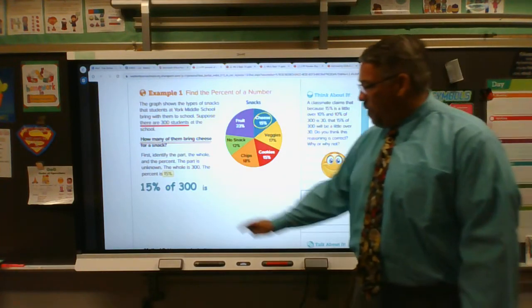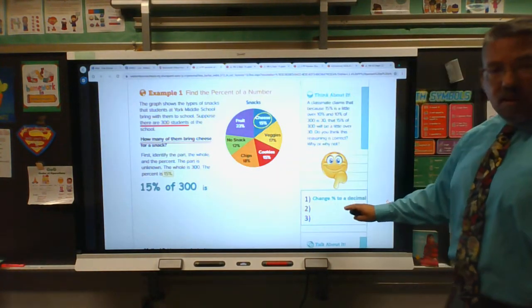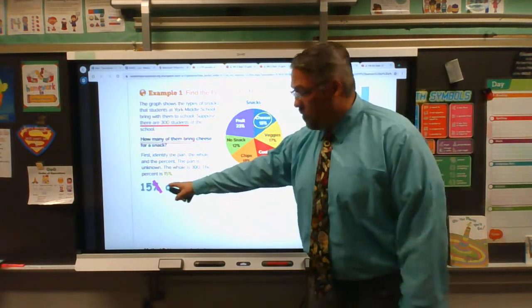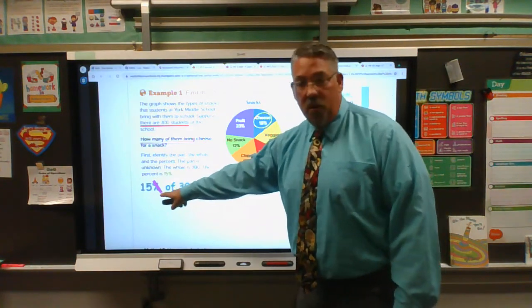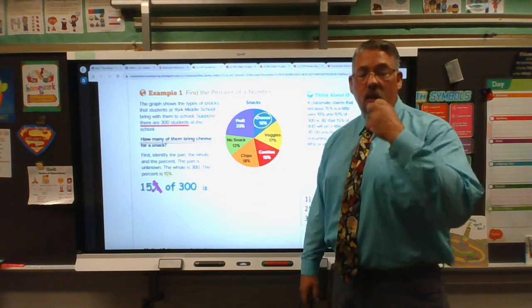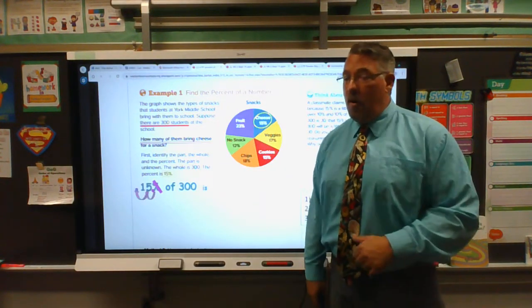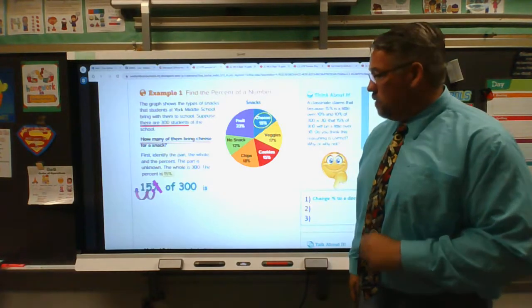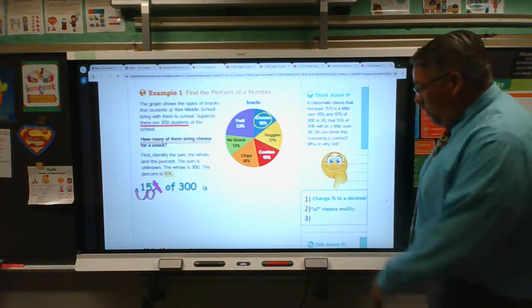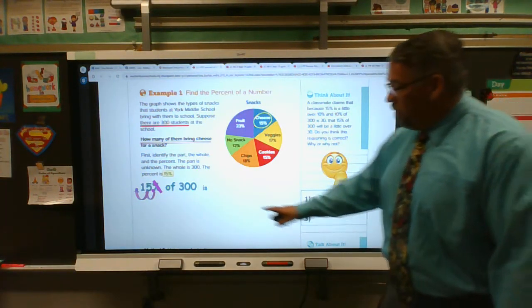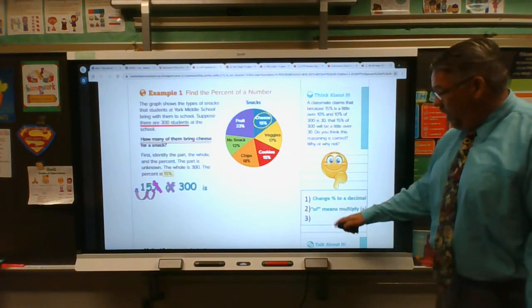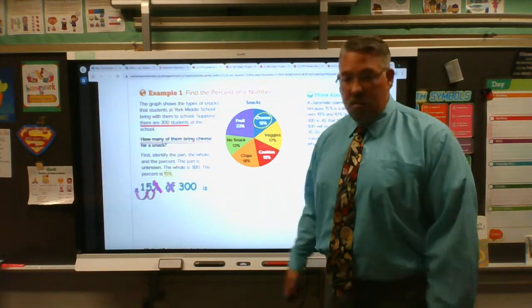Right? So if I set it up and I have 15%, I know my first thing is to change my percentage into a decimal. So when I drop my percent sign, I know the decimal point's not there, so it has to go right behind my whole number. I'm simply going to move it from right to left 2 times. Once again, always 2 times, never more and never less. That gives me a decimal point of 0.15 or 15 hundredths. My second step is that I know that of means multiplication. And my third step is I know that is means equals to.